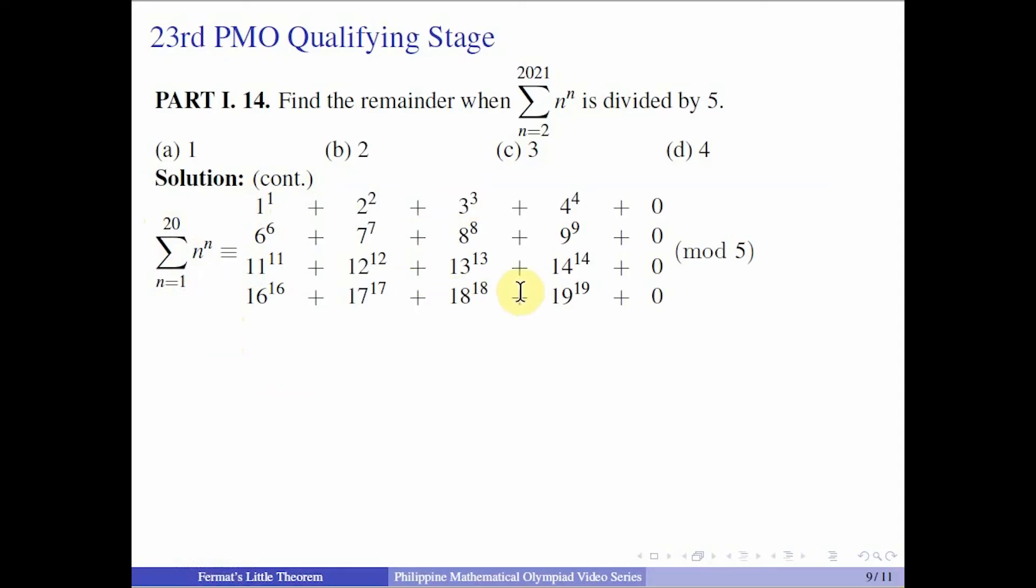We just expand everything. But for those numbers that are divisible by 5, we already change it to 0 since anyway they are divisible by 5. And then now we are going to reduce the basis modulo 5. But instead of changing 3 and 4 with 3 and 4, we just change it to negative 2 and negative 1. It's okay when we're dealing with modular arithmetic, so that in case we need to compute numbers, it would be easier for us to maybe cancel some terms here if ever there are any numbers of the same magnitude but of opposite signs.